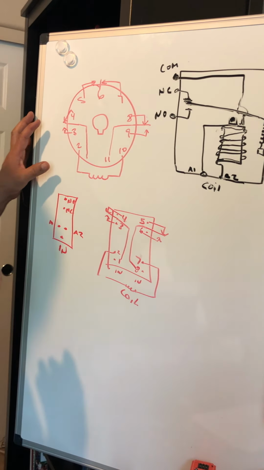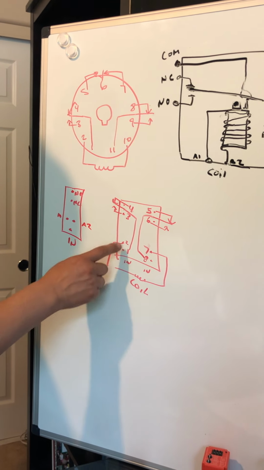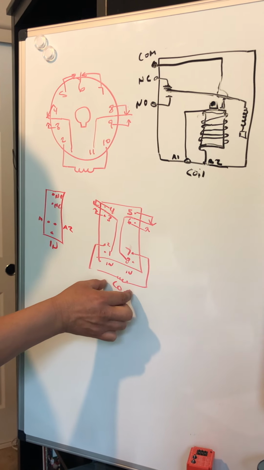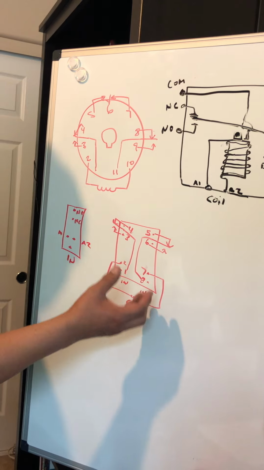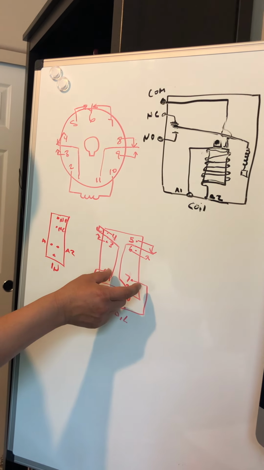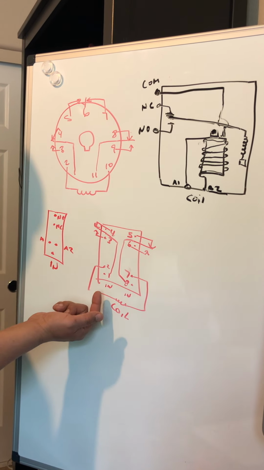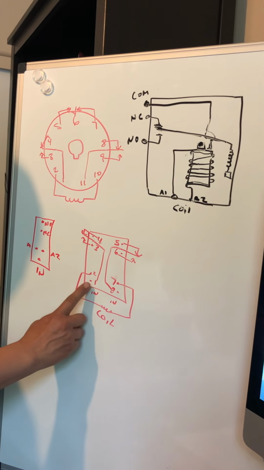Here's another example, actually an 8-pin relay. You have your coil: 2 and 7 are the coil for this one, so these 2 are what activate it. Again, depending on what voltage the relay requires, that's the voltage you put in. Then you have your incoming power, which could be a different voltage. It doesn't have to be the same voltage as the relay coil.